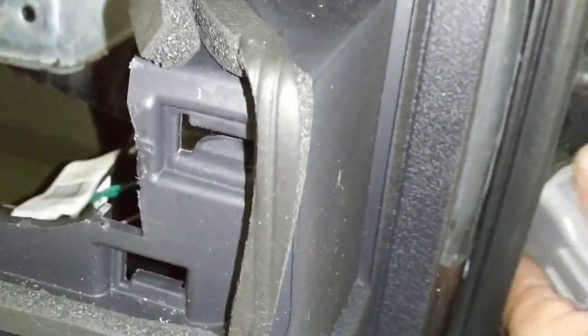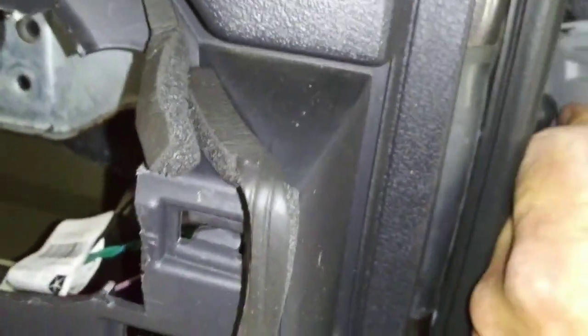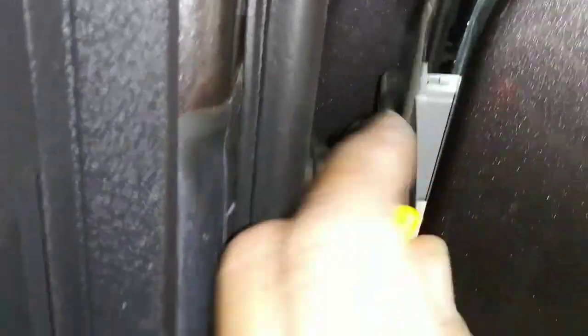Another fun item on the Jeep Patriot: running new speaker wire through the plug. This is in the back door. You're going to have a Molex connector to deal with. Sorry guys, shooting on the phone. What you're going to do to get the Molex out is pull the rubber off, and then there will be a couple of tabs that you're going to have to push down. Then underneath there — that will come out, like so. This one here will be plugged in here, like so, and you just push the tab and unplug it.